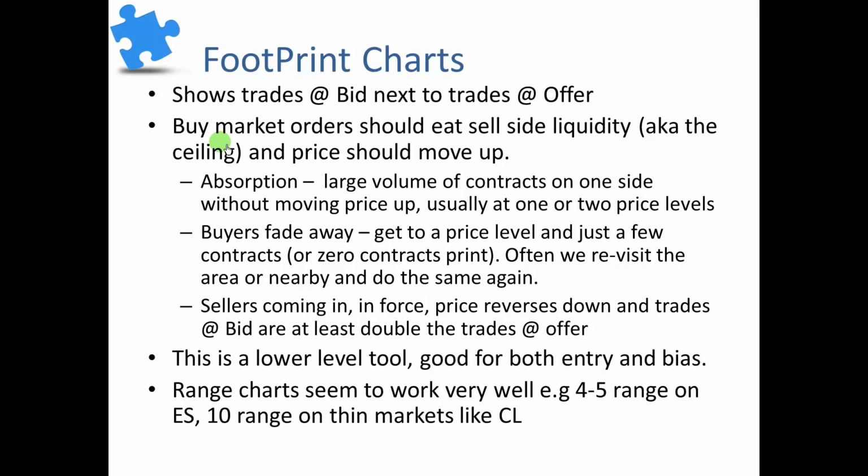Now, this is a more zoomed in view, but of course you can put a footprint on a longer term chart. Now, if we're looking for absorption on the footprint, we're going to see a large volume of contracts trading into a price without it being able to move through. And usually that's going to occur at just one or two prices on a thicker market like the ES. We're going to see buyers fade simply by seeing no contracts or very few contracts printing at a price. And sellers coming in, we're going to see price move down and approximately 1.5 to 3 times the size on the sell side to the buy side.